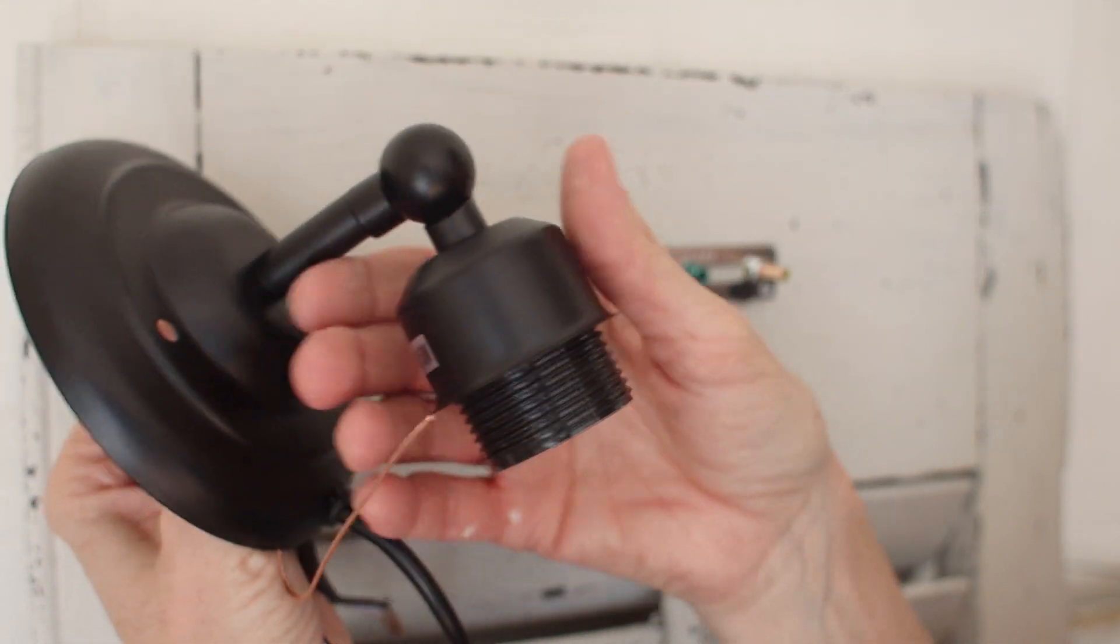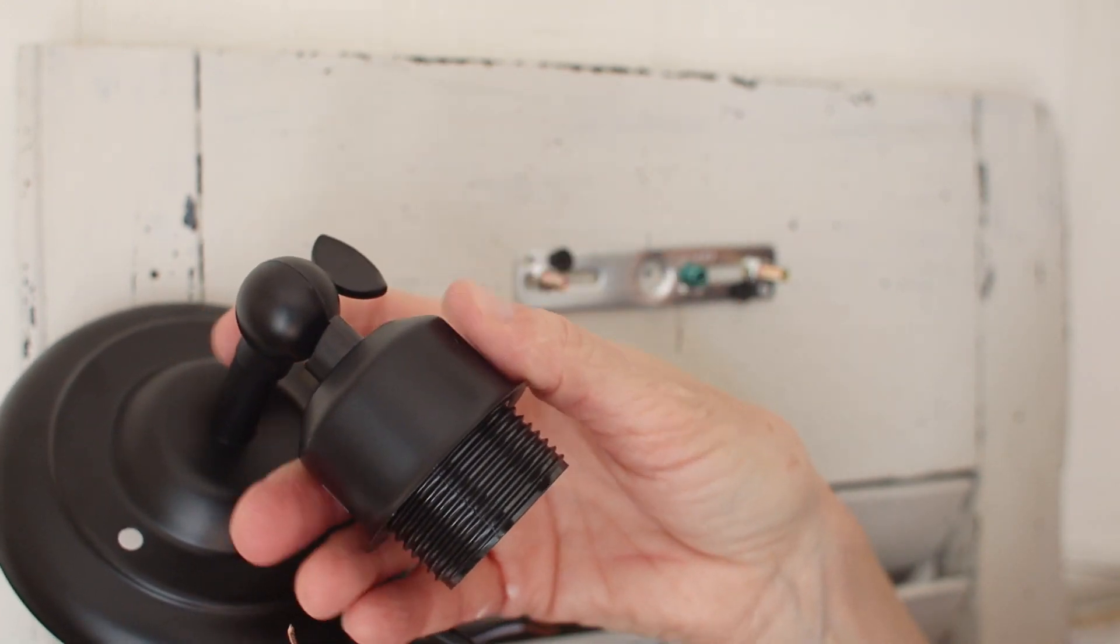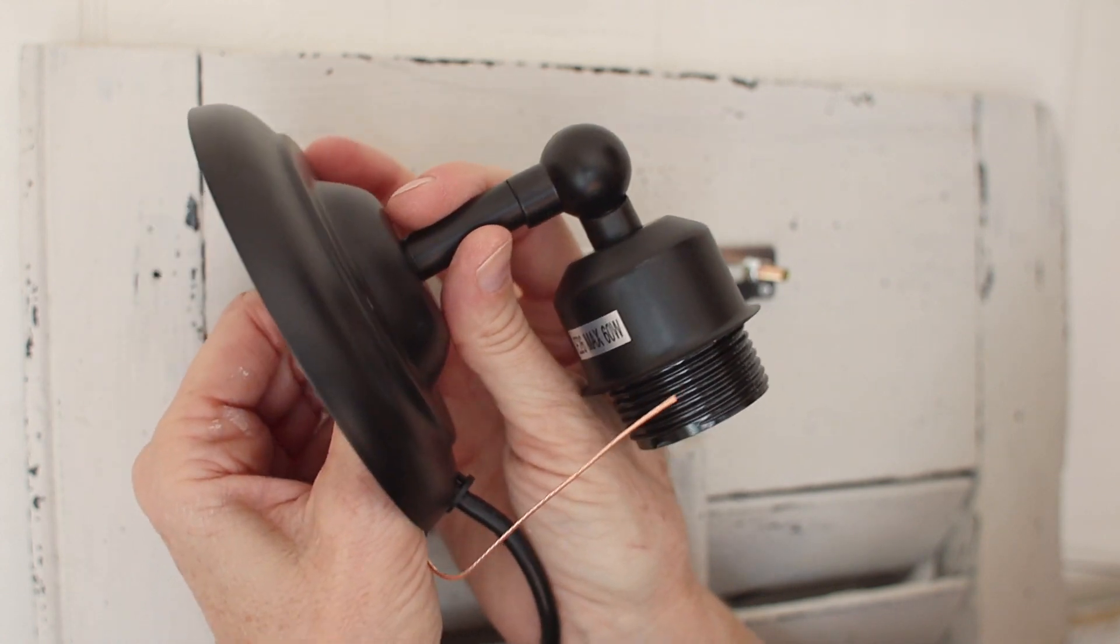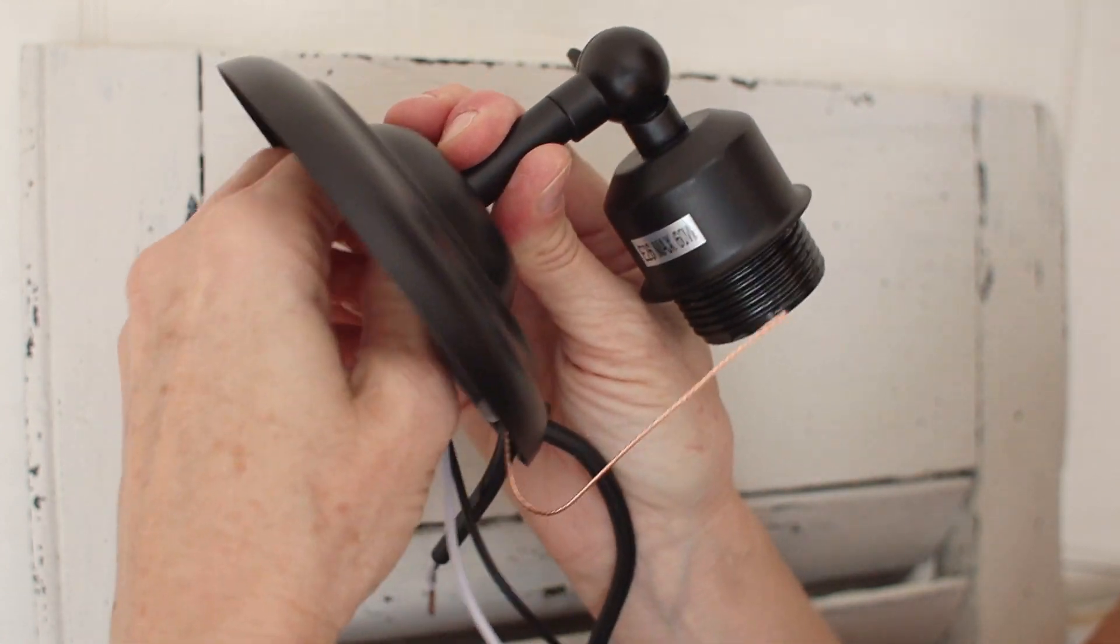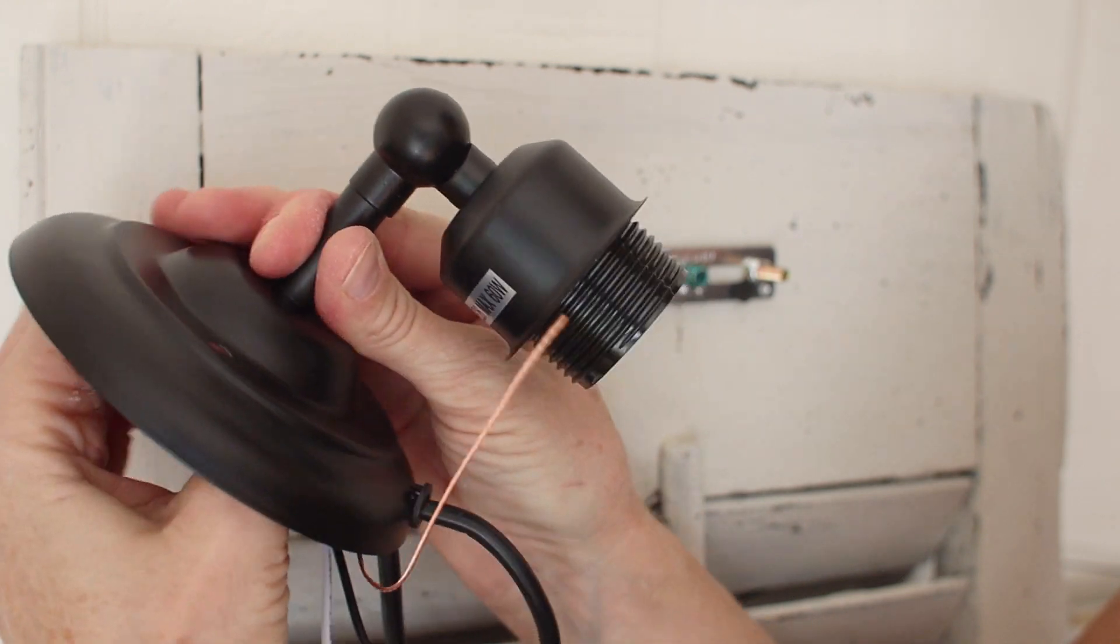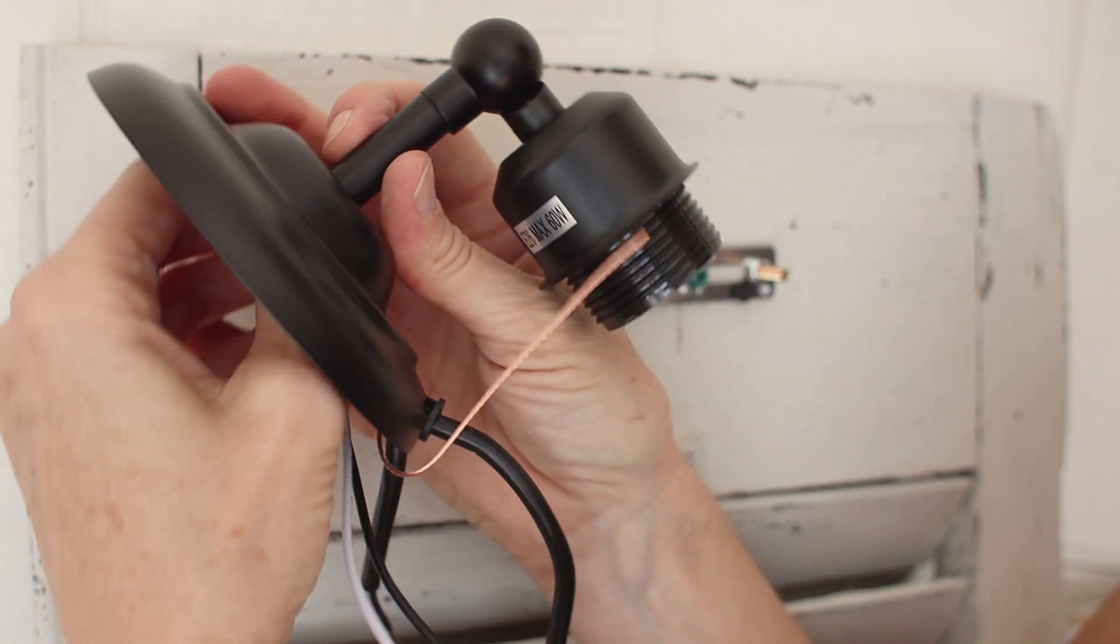Now while I'm tightening that, I want to make sure that the socket part of it is in the direction that I want it to be, and I want it to be going downward. It has a wing nut here that makes this part adjustable. For my purposes, it's fine where it is. I'm going to hold it at the stem and back here where that nut is, give it a nice tight turn. There we go, I think we've got that on there.